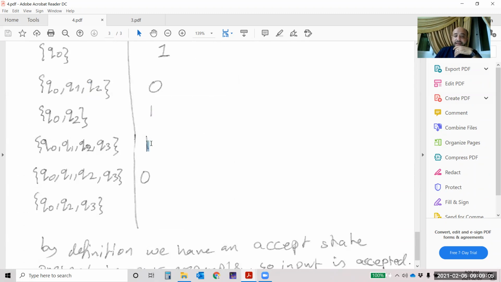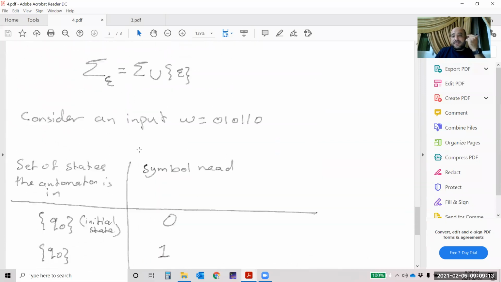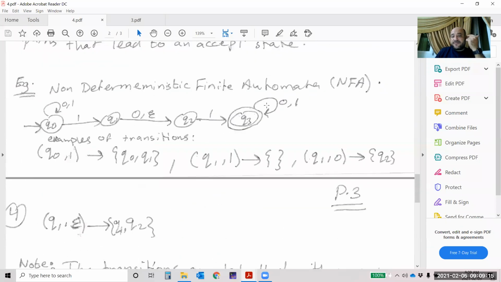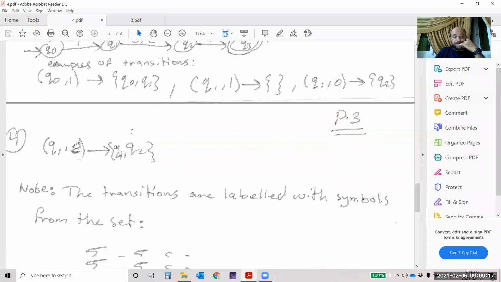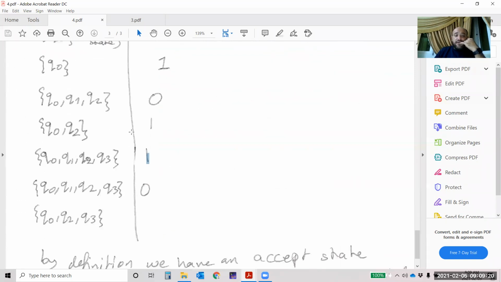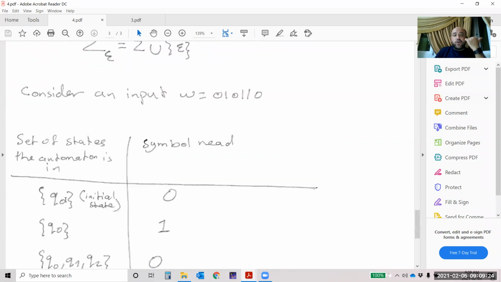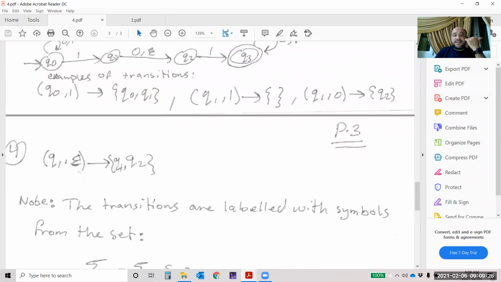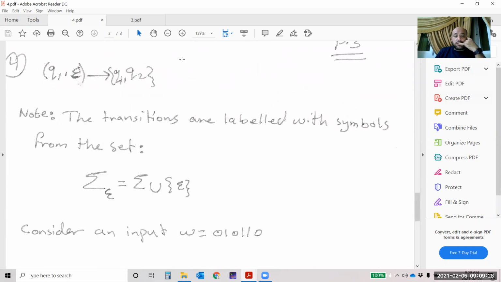Here, I have another 1. I'll stay at Q naught. Q1 will take me to Q2. And I'll stay at Q3, since in Q3, whatever I receive, 0 or 1, I will stay in Q3. Then I read a 0. So I'll be in Q naught. In Q1, if I read a 0, I'll move to Q2.